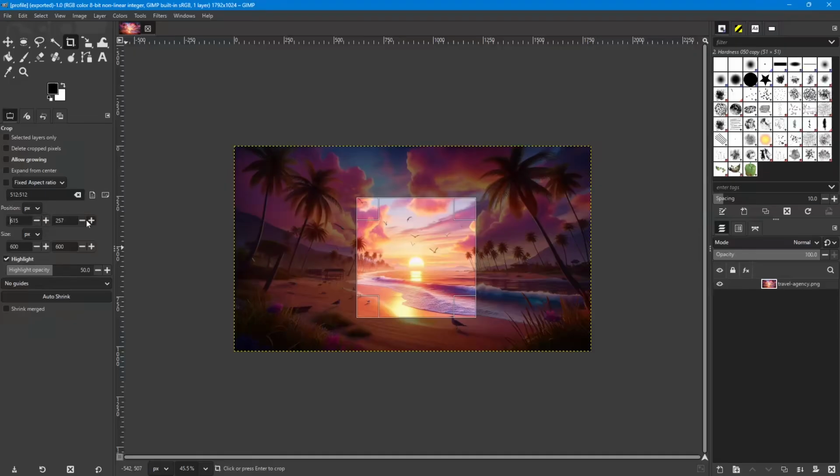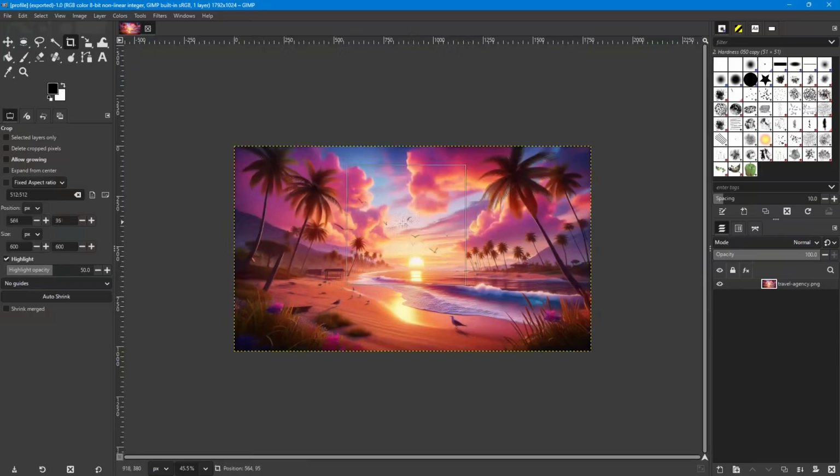Start at 615, and then if I want to move it up and down, I could do that with this one. See, the bird's head is in here. Say I didn't want that, I would just take this down and that moves it up. So you can either move it with these buttons over here, you can drag out the edges, or you can just move it around once you get it the right size. A lot of flexibility in GIMP.